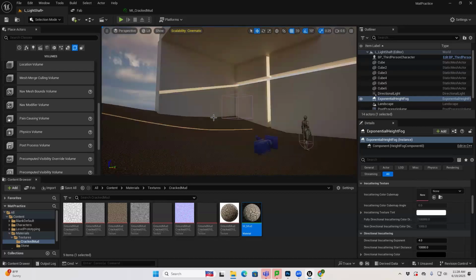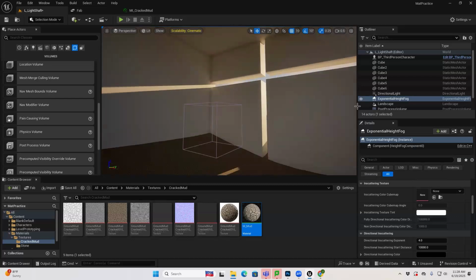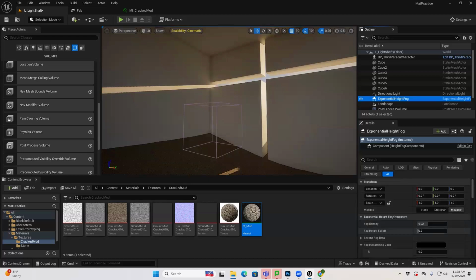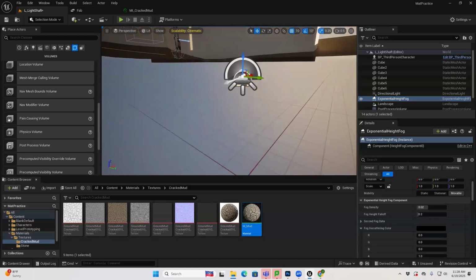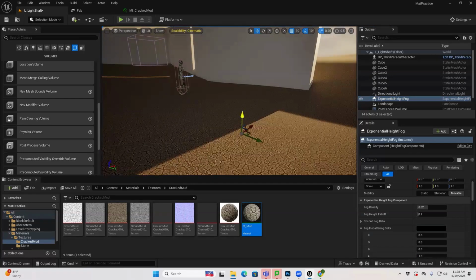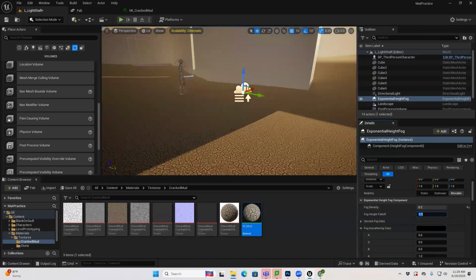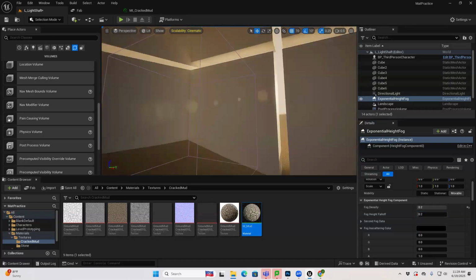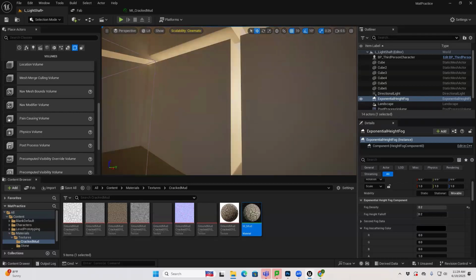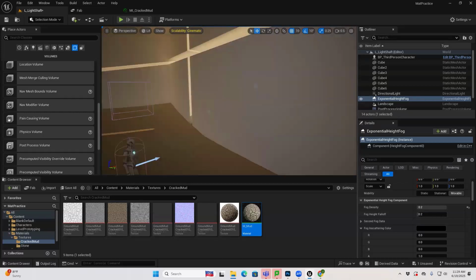So it has to do with the height of the fog, maybe. Where is my fog? Here's my fog actor. Well, it also has to do with the contrast of light.